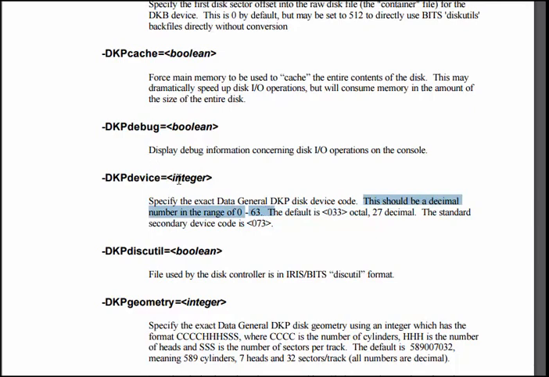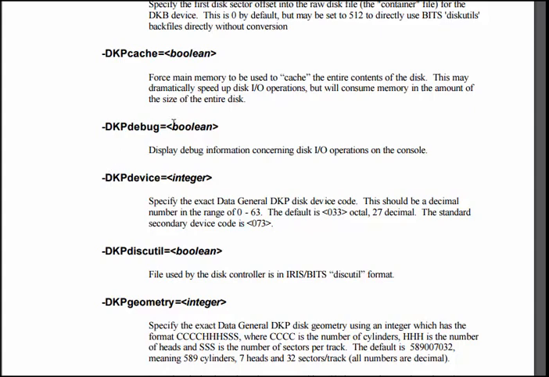That's the integer that's supposed to be specified here. The default is 033 octal, which is equivalent to 27 decimal. And the standard secondary device code is 073. So 27 decimal or 33 octal for the DKP device.